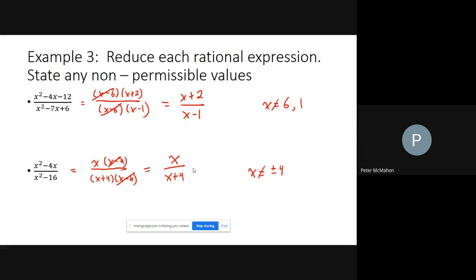The thing that's tempting in both these examples is to cancel out this x and this x. But the rule is we're only allowed to cancel out factors, when something is something times something. You're allowed to cancel these because they're common factors. But this is not x times 2, this is x plus 2, and this is not x times negative 1, it's x minus 1. So I'm not allowed to cancel out the x's here, in the same way that I'm not allowed to cancel out these x's, because they're not factored.